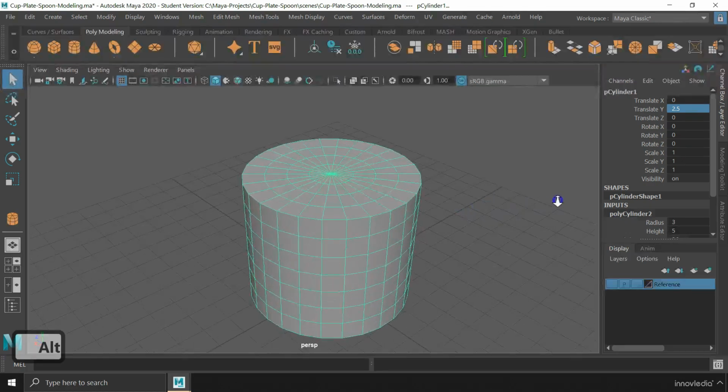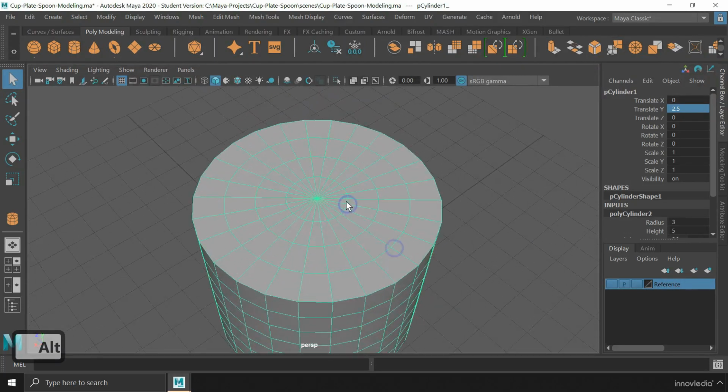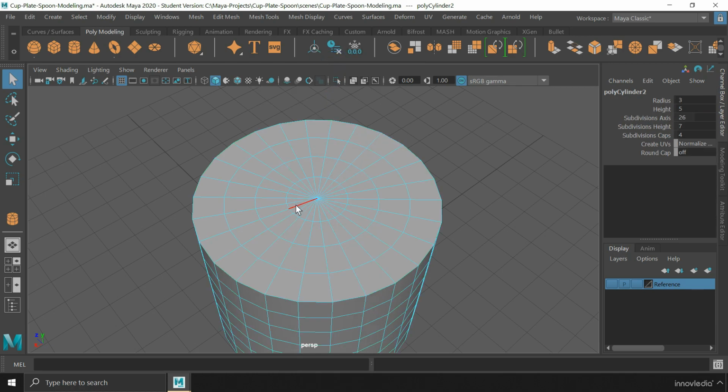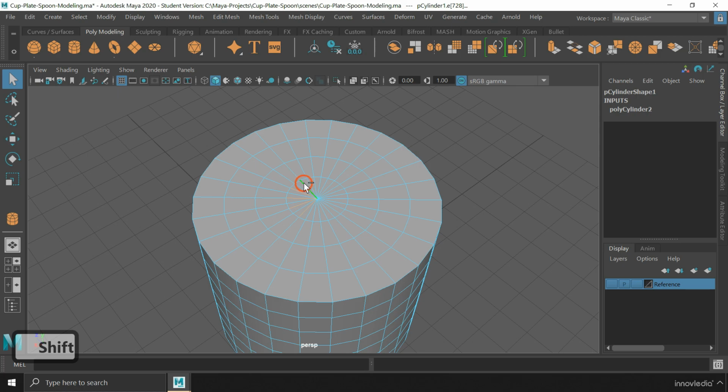Then, if we dolly in, you will observe that we have triangles at the center. I am going to switch to the edge mode and quickly select every other edge from this section by holding down the Shift key as I select. Once they are selected, I can hit Ctrl plus Delete on my keyboard to delete those edges and make these triangles into quadrilaterals.